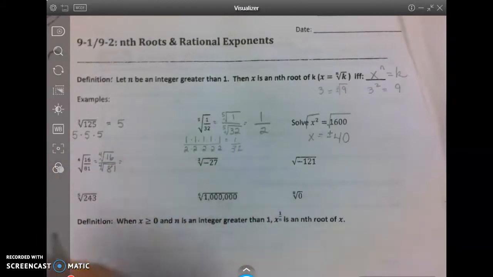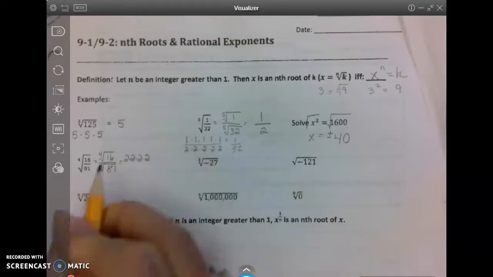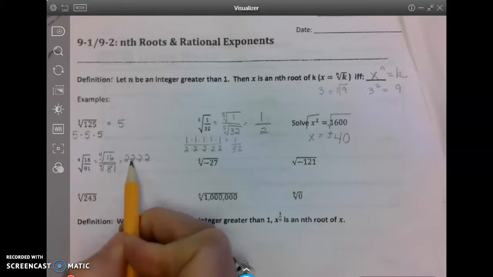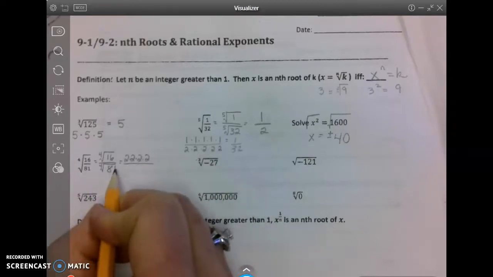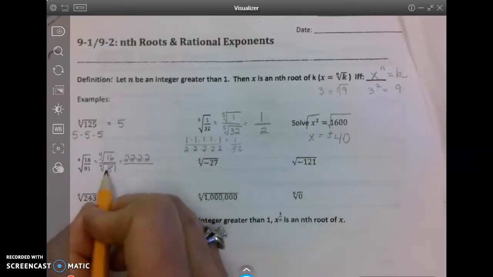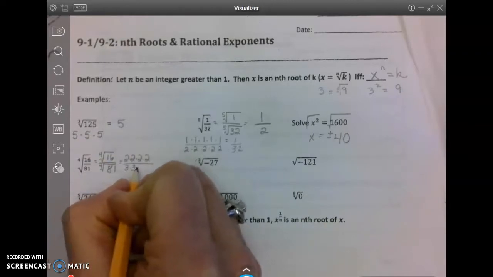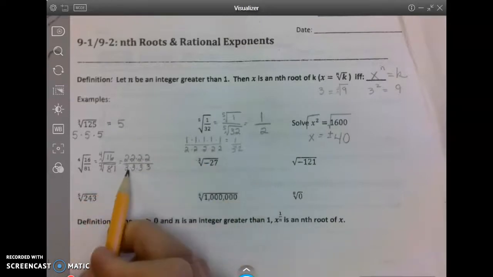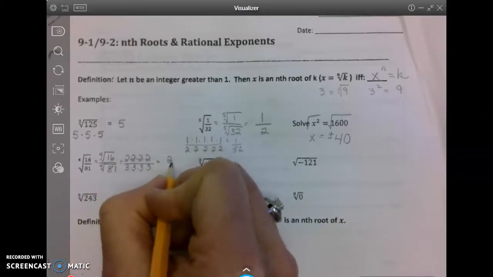So start with 2. And is it 2 times 2 times 2 times 2? Does that work? 2 times 2 is 4. 4 times 2 is 8. 8 times 2 is 16. Yes, that works. Well, I know it's not going to be 2 for 81. Let's try 3. Let's just try it. 3 times 3 times 3 times 3. Well, I can see right here that 3 times 3 is 9, and this is 3 times 3 is 9. And I know 9 times 9 is 81. So that works. So the answer is 2/3.